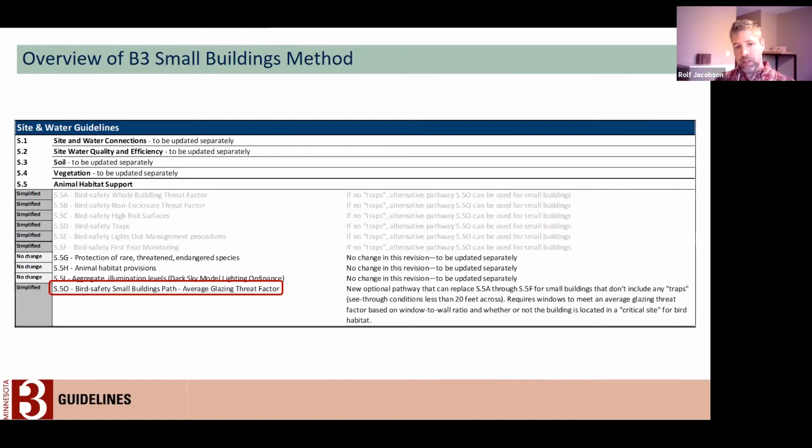That might be a glazed railing, a glazed corner in the building, or a skyway type situation with glass on both sides. If you can design the building without those traps, then you're allowed to use this simplified approach and make an average glazing threat factor calculation for S50.